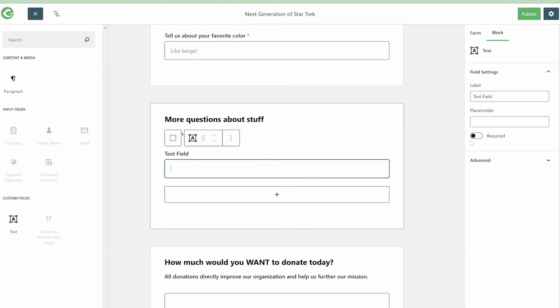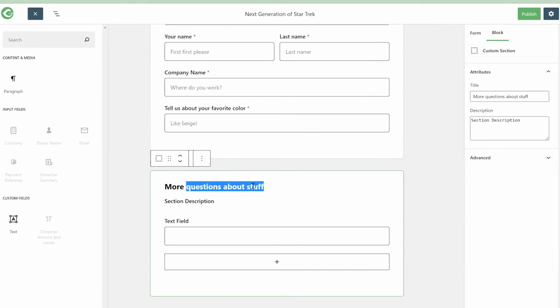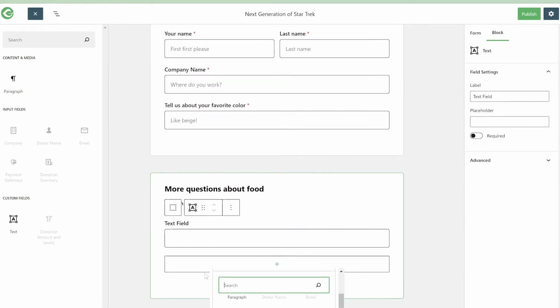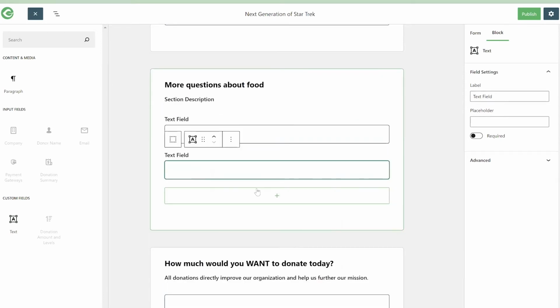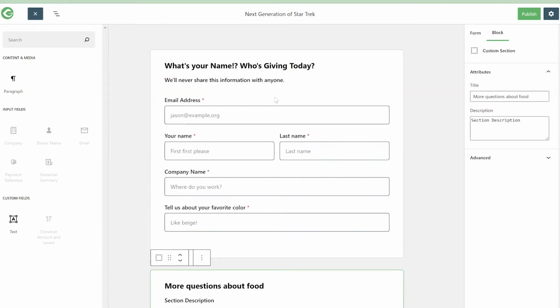Maybe you're having an event and you want to ask questions about their food preferences. Yep, short description, text field. Maybe you have several text field questions. All here in this custom section.